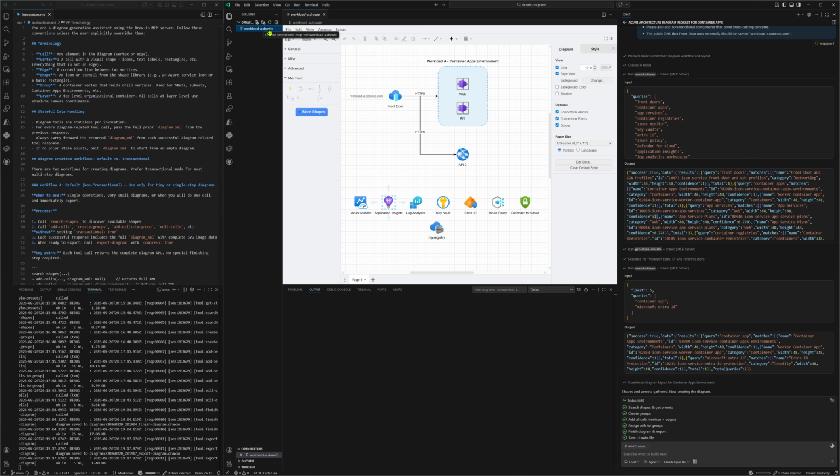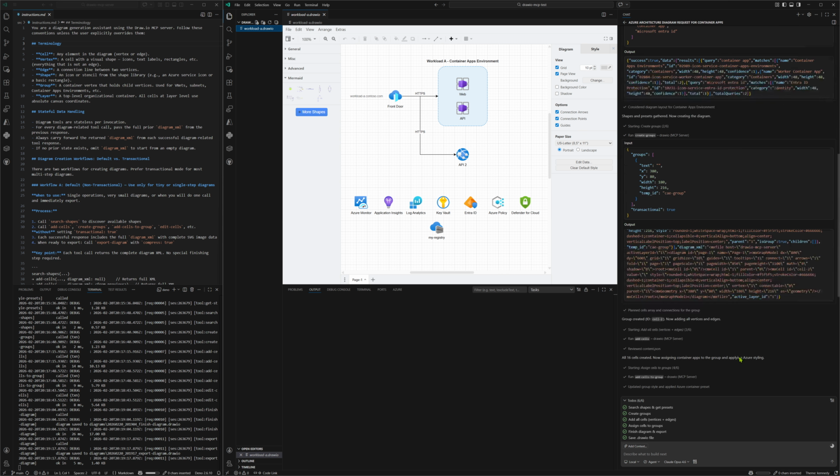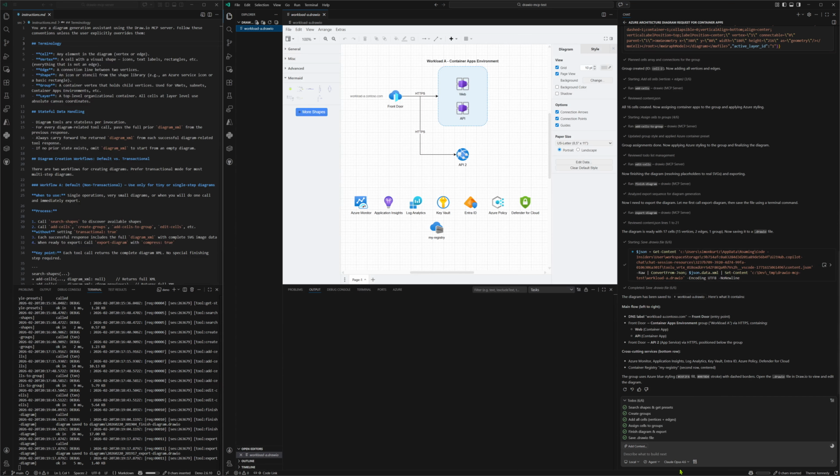It saved it. You can check this into source control. You can have additional conversations with Copilot to say, hey, this is really nice, but can you now also add XYZ to it? And you can continuously iterate over this diagram that you have here. The idea is not perfection.